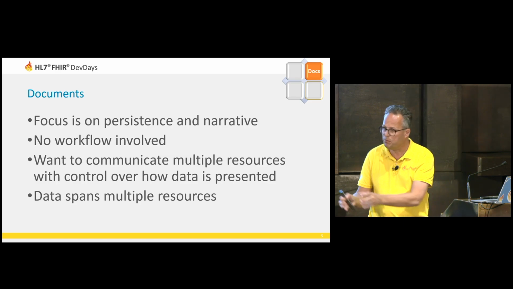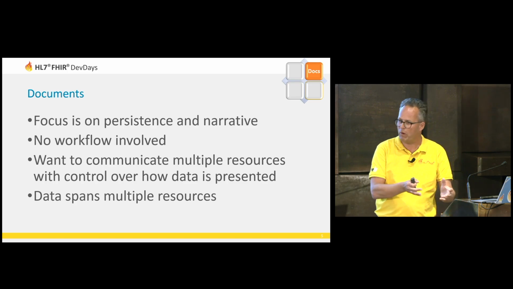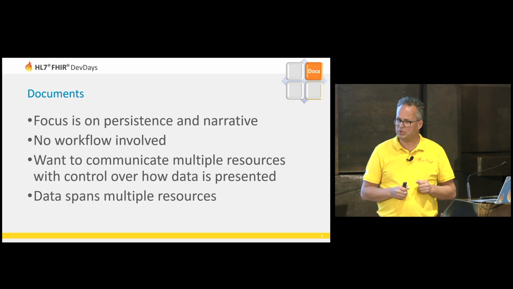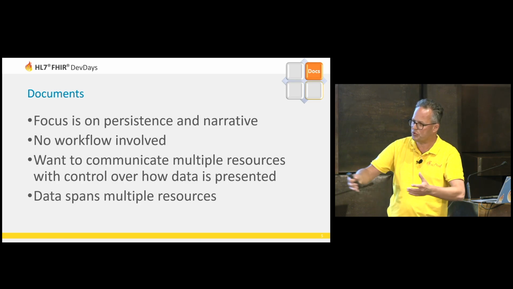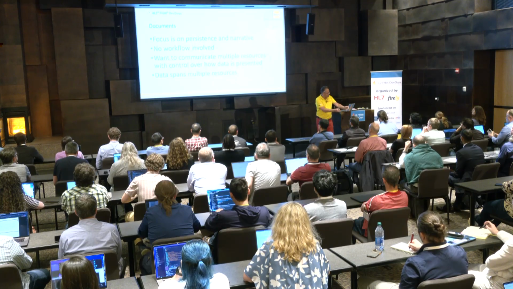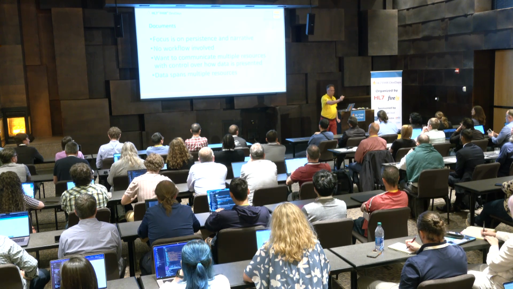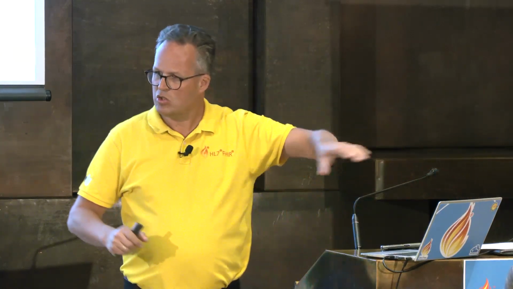Let's say you have a document and you put a prescription in there. And you send it somewhere with FHIR. Then the receiver says, oh yeah, thank you, archive. But it doesn't mean do something. There is no workflow control in a document. It's a bit like if you have a prescription in a PDF and you send it by email, and you send it to one specific pharmacy, and in a CC to 5 other pharmacies, then you're telling the receiver, outside of the document itself, you have to do this, and for the others, you can just archive this and not do anything. So there is no workflow control in documents. So if you need that, then documents probably not something you can use.